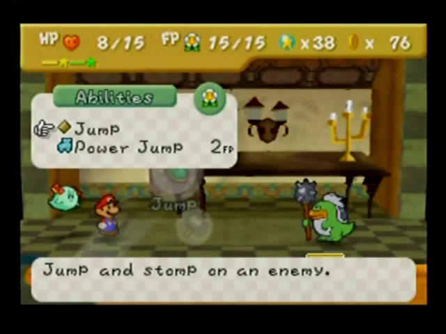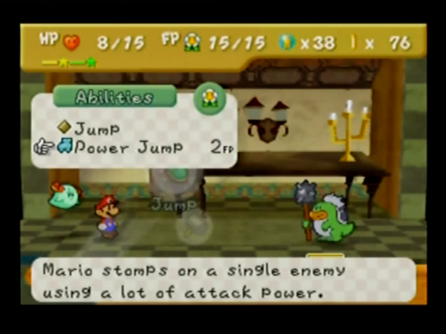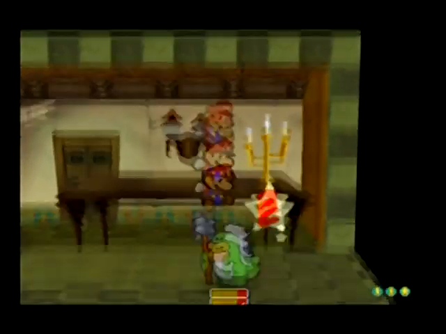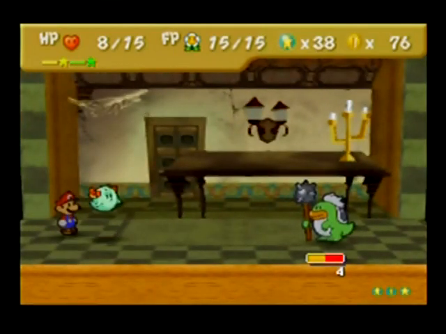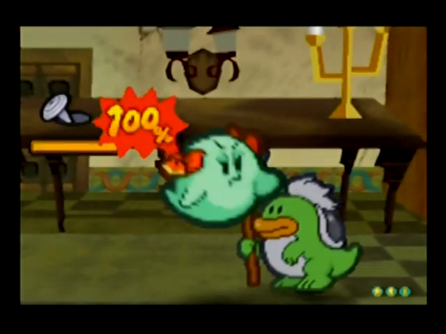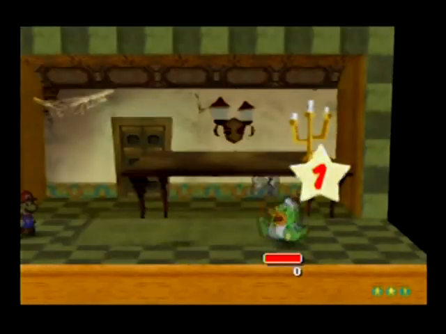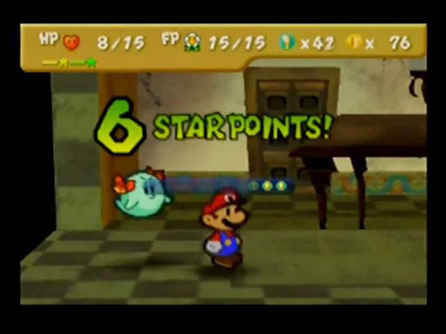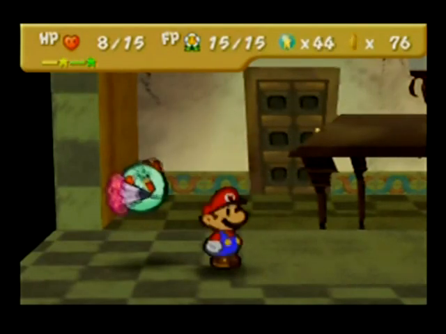Okay. Power jump won't kill him, so I'm not gonna use power jump. Just a waste of that faith. Boom. But because it does the same as your hammer, it really doesn't matter what you do. And later we will get a power smash, which is the same thing as power jump, except with your hammer.